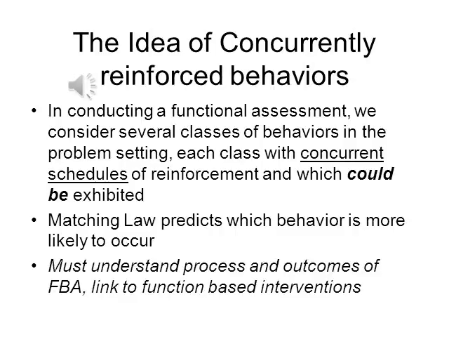The matching law describes the relationships between concurrently happening behaviors in a setting and their own concurrent reinforcement schedules. So you may need to go back and look at what that means from the first quarter. So there could be three or four behaviors, each of which is being reinforced concurrently at some rate. The matching law predicts which of these behaviors is more likely.